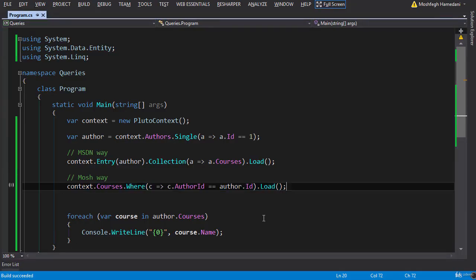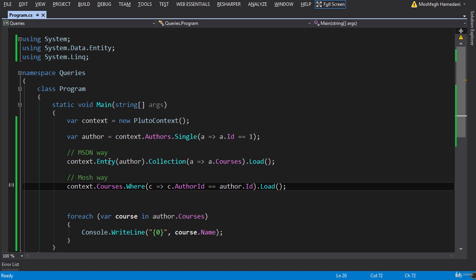So back here in Visual Studio, imagine we want to get this author and only his free courses. If we use eager loading for that, we're going to load all courses for this author, but we're only interested in the free ones. Now, in a lot of cases, this is not a big issue, but if you're working on a performance critical application with a huge database and quite a few number of concurrent users, this is not an efficient way to load an author and his free courses. So with explicit loading, we can apply filter.